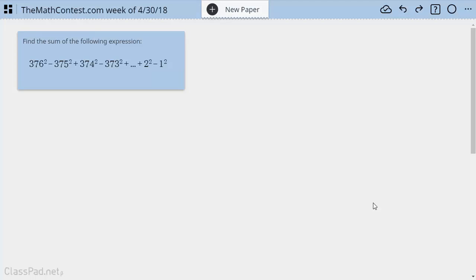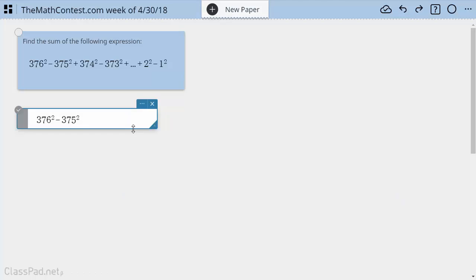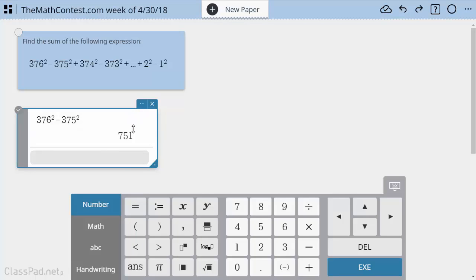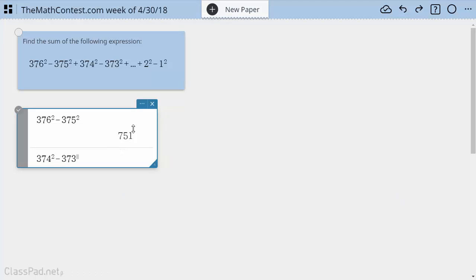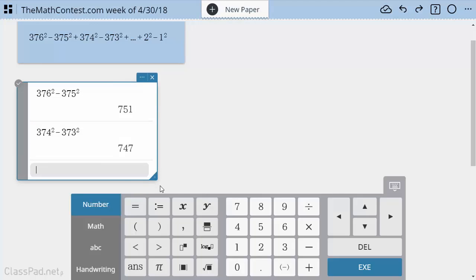Now, one way you could do it is maybe to split all the positive terms and all the negative terms. That might work. But the thought I had was to just take a quick look here and see if maybe there's a pattern if I group them in clumps of positive and negative terms. So if we take a look at 376 squared minus 375 squared, let's see what we get. Alright, now let's try 374 squared minus 373 squared. Oops, it would help if I put in an exponent. Now let's try 372 squared minus 371 squared.